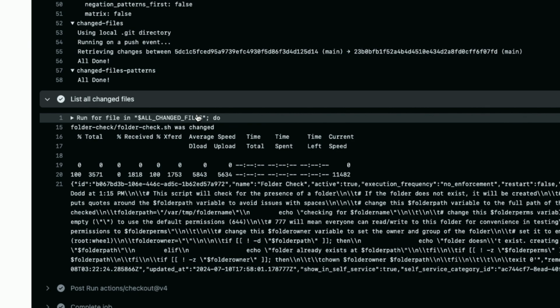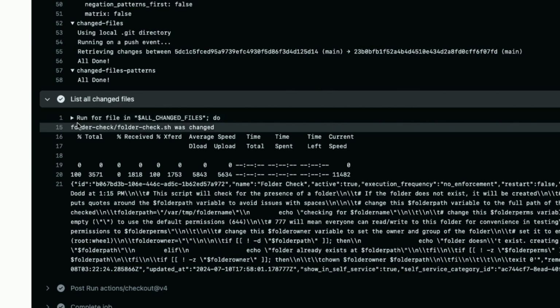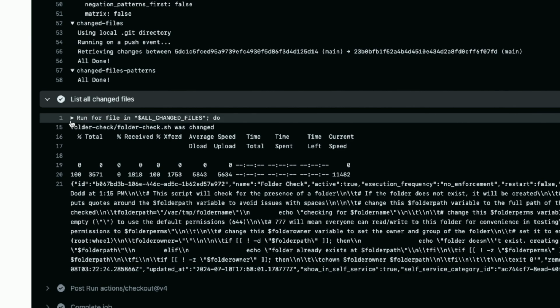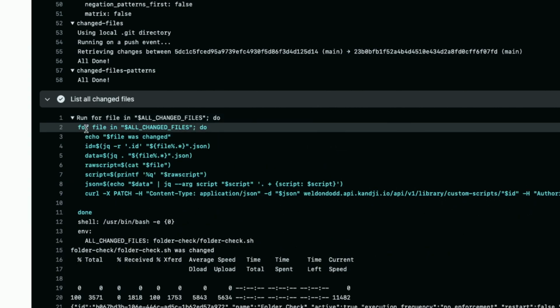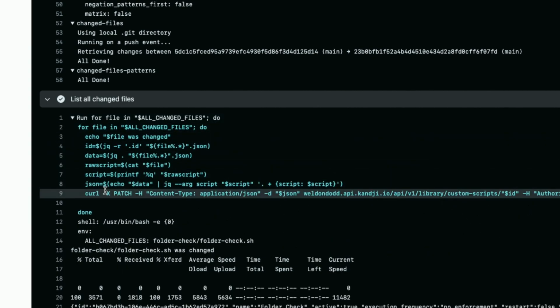Does a git checkout, puts all of the files from that snapshot from that commit into the working directory. It compares those files against the previous commit. Anything that's been modified or changed, it builds into a list. And then for every file in that list, I left out, it does filter for .sh and .zsh, but every file that goes through that filter and passes through, it's going to run these steps on each file in that list. And so you can kind of see here the steps that it's going to go through.